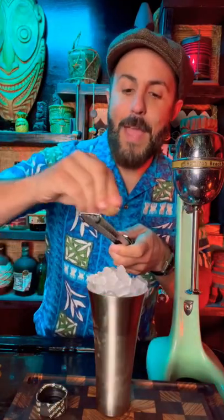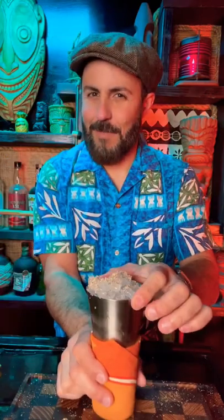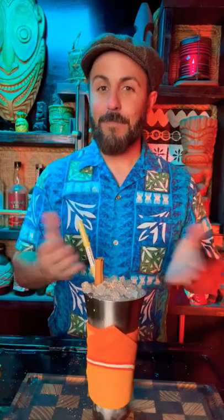Grate some fresh nutmeg on top, and because a swizzle cup gets cold, oftentimes you'll see it served wrapped like this. Fold this portion up and slide it up. Garnish with a cinnamon stick and enjoy.